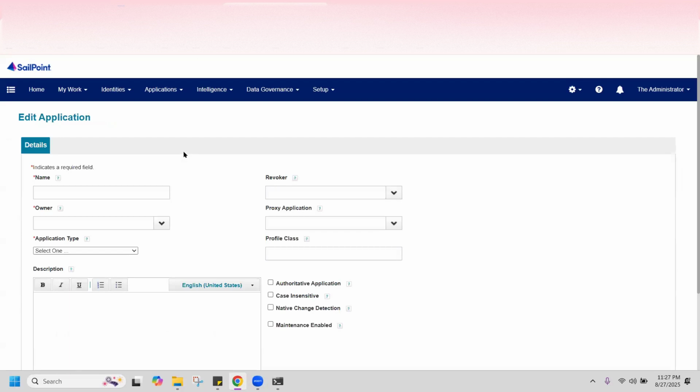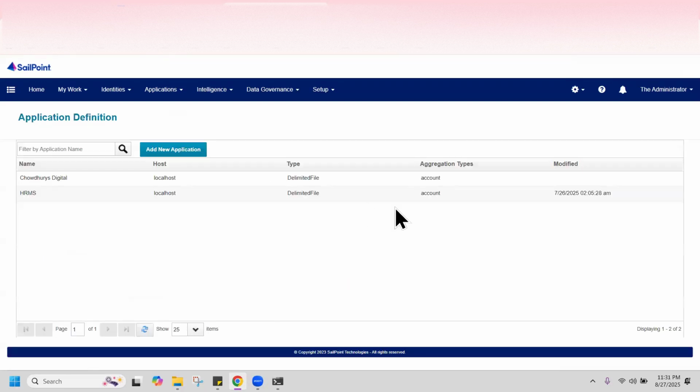Whenever you need to onboard any application, these are the steps you need to follow. So, name of the application. We have already given HRMS, so you can use any other name. File: you can either use the previous one if you remember where it is saved, or you can create a new one using ChatGPT. Now we need to get one CSV file, right?